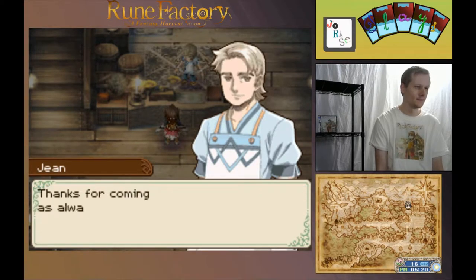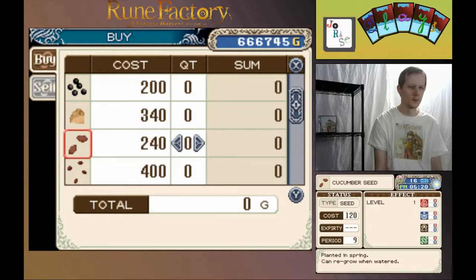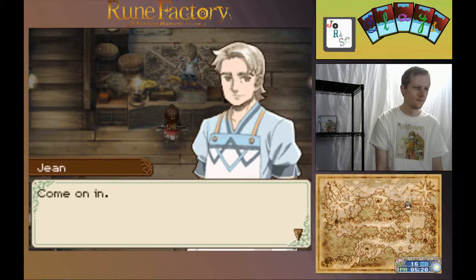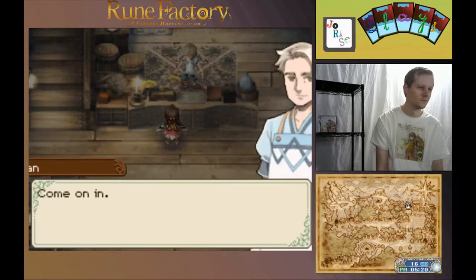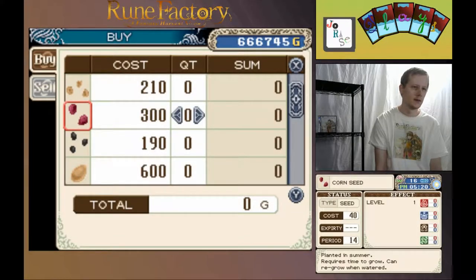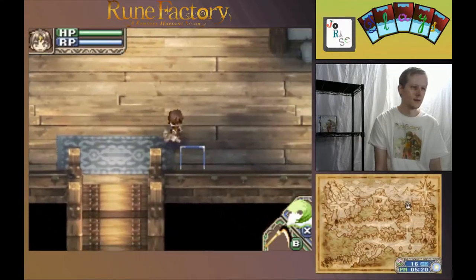show me what you got, Gene. Thanks for coming, as always. Don't think this is the right one, but don't want to take a chance on missing. Nope. So, probably summer. I thought I hit the button on the right one. Let's try that again. Thanks for coming, as always. This ought to be enough. Alright, so we need summer.